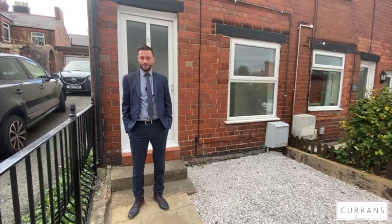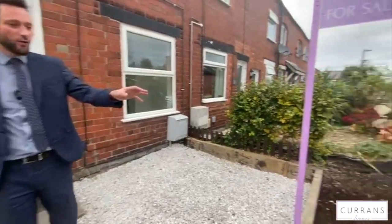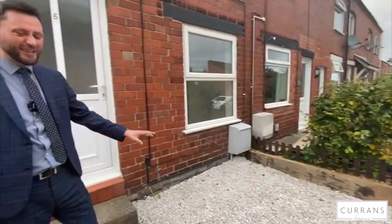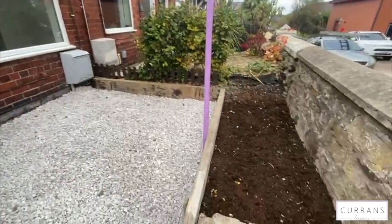It's stylishly finished. To the front, there is this historic stone wall — the stone was actually taken from Kaigirly Castle. There's a raised planter and graveled front garden, all nice and low maintenance. You're looking onto the main street but you're only a short walk away from Kaigirly village center itself, which is literally just around that corner.